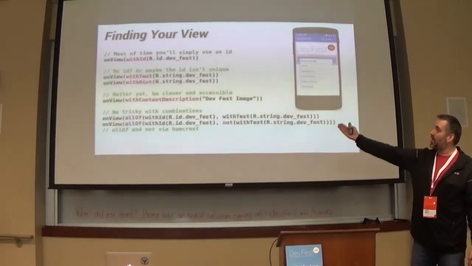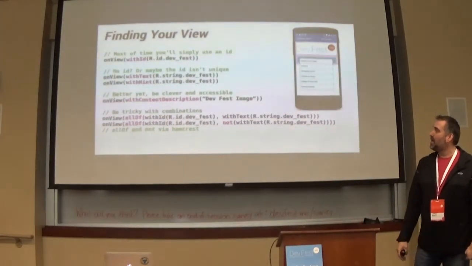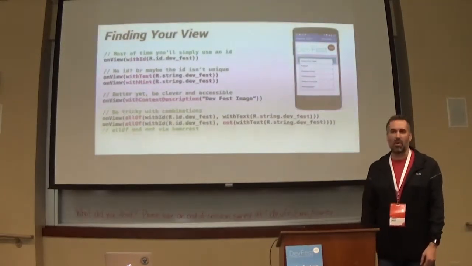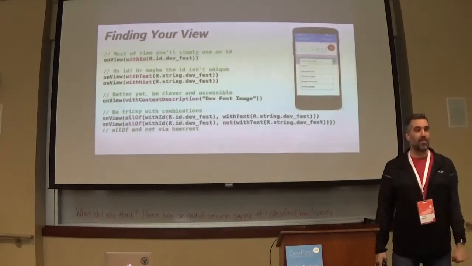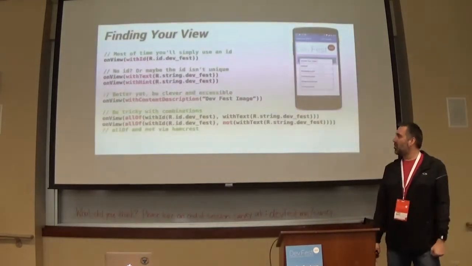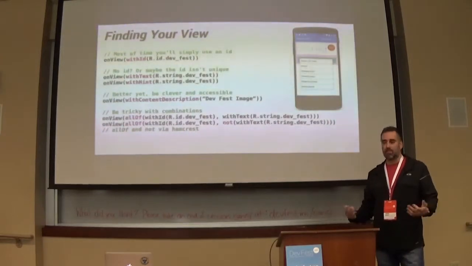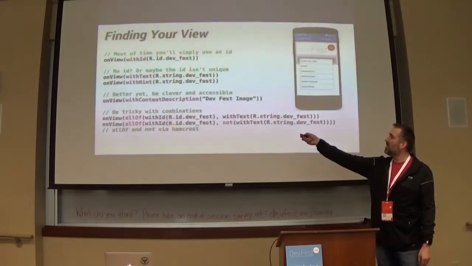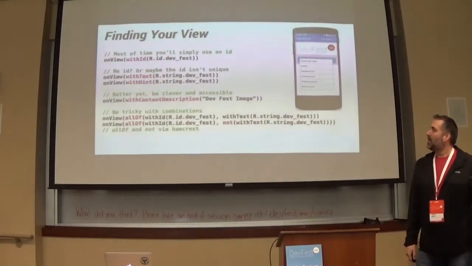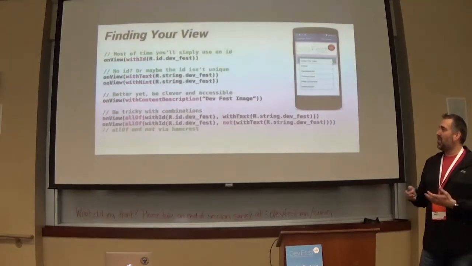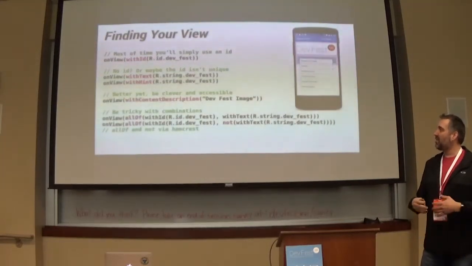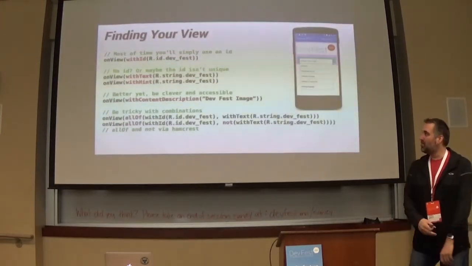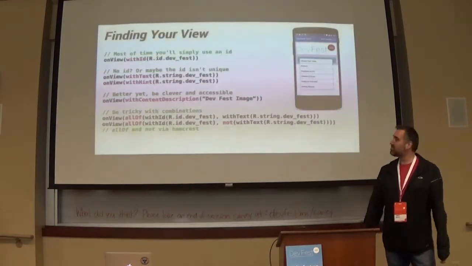So if you want to be clever about it, you can use content description. This has an added benefit of making your app more accessible to blind people, or however else Android uses the content description for accessibility. You want to give your content description a unique name. Unfortunately, this one takes a hard string instead of an ID. But it allows you to find any view without having to worry about a duplicate, as long as you make sure your content descriptions are unique, and people that are blind will appreciate it.